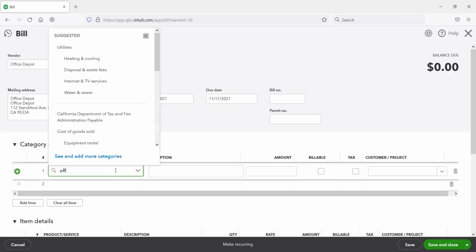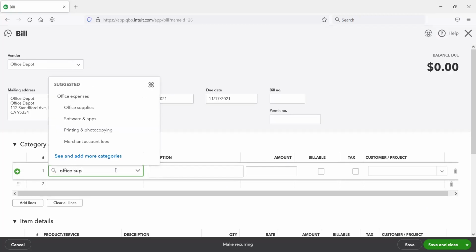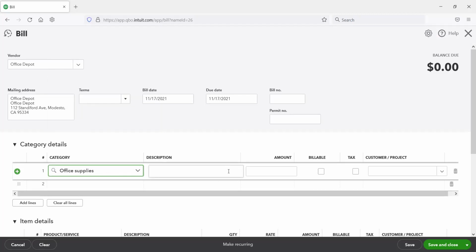Category is going to be Office Supplies. Description, you can make it up. I'll say copy paper. $23.45.